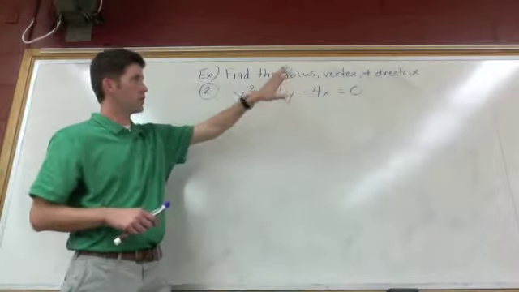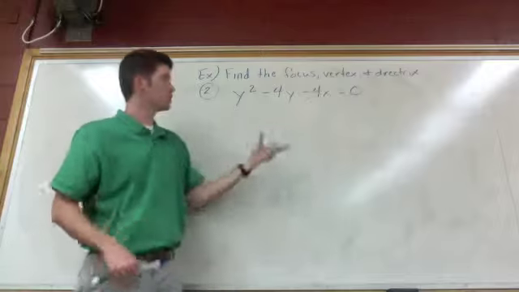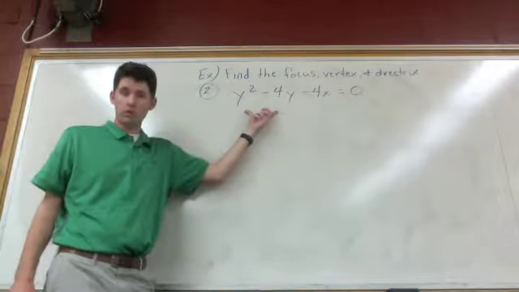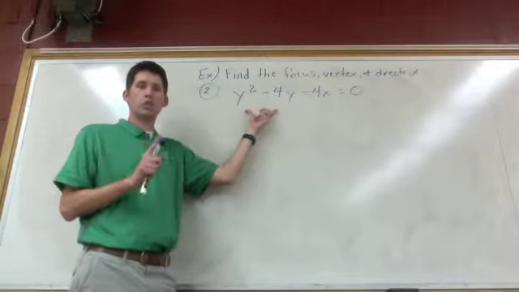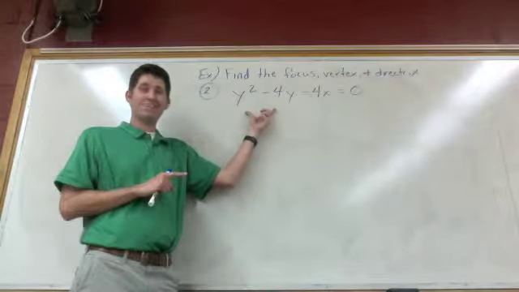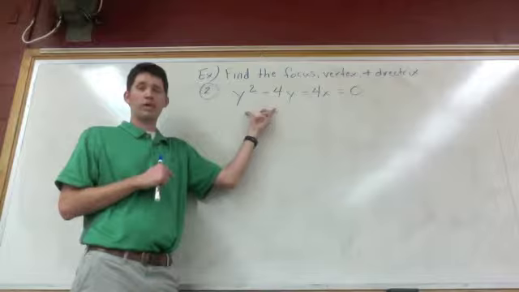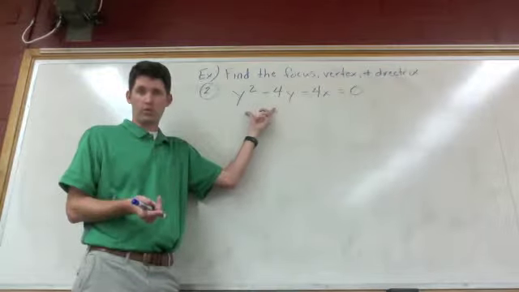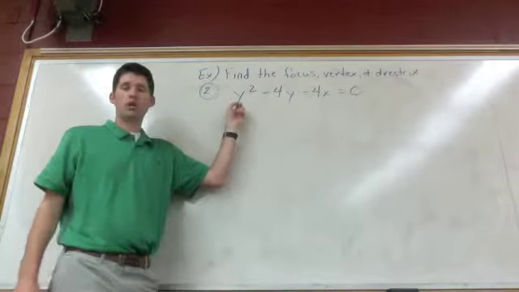So we still want to find the focus, the vertex, the directrix. However, we've got a slightly different form that's here. Now, the first thing we should probably check is just to make sure, do we have a vertical or horizontal axis for this one? Easiest thing we can do is just match up whether our y is squared or whether our x's are squared. And if you notice right away, our y is squared.